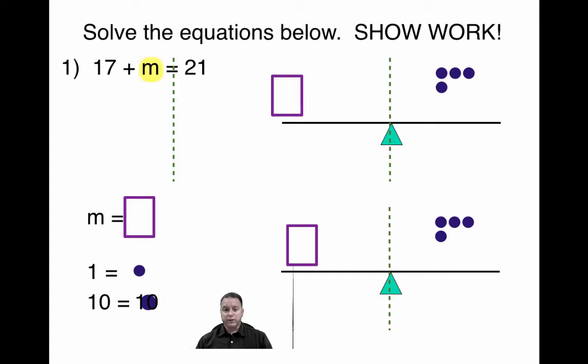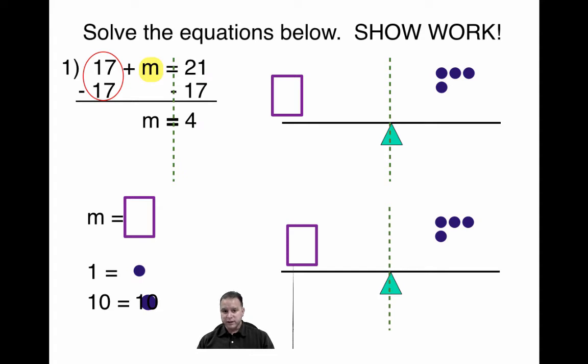Doing that algebraically, remember we're trying to get the variable by itself. So what's the variable in this case? M. I would like you to highlight the variable so you can remember that's what we're trying to get by itself. Subtract 17 from both sides, keeping our equation balanced. If you do something that wasn't there before, you have to do it to both sides. The positive 17 and the negative 17 zero out. I'd like you to circle that to show that it's zeroing out. And we'll have m left over on the left side.